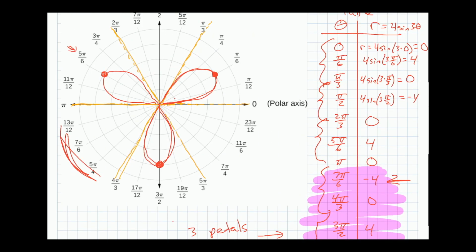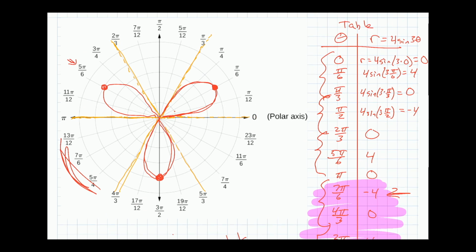So there we go. Now just a comment about how this is traced out. As the angle goes around the circle, right, 0 up to pi over 2, pi, 3 pi over 2, 0. But the tracing goes like this. As the angle goes up, it goes 0. Then as we go this way, it goes out here, comes back. Then it goes down here, comes back. Then it goes over here, comes back.